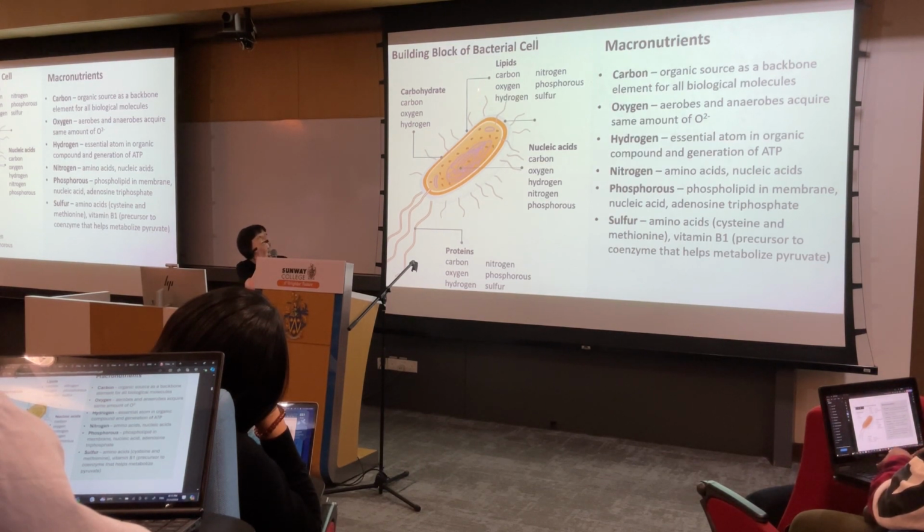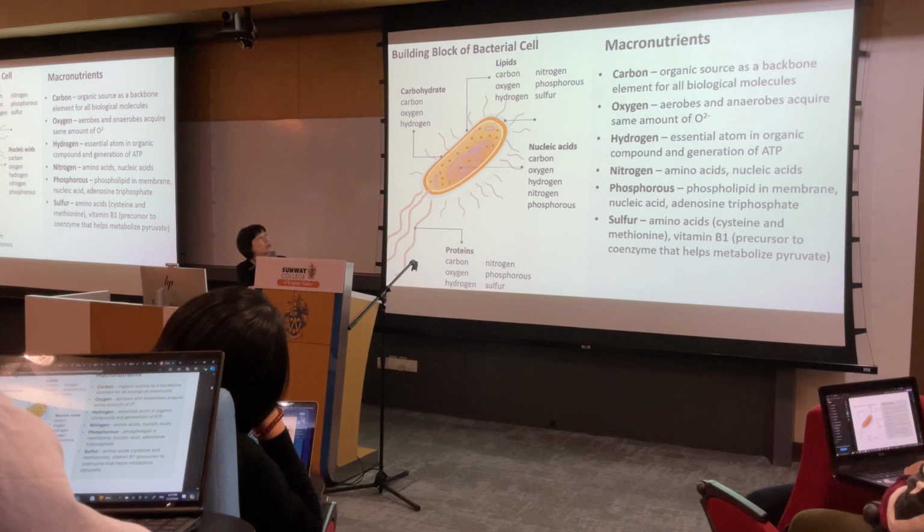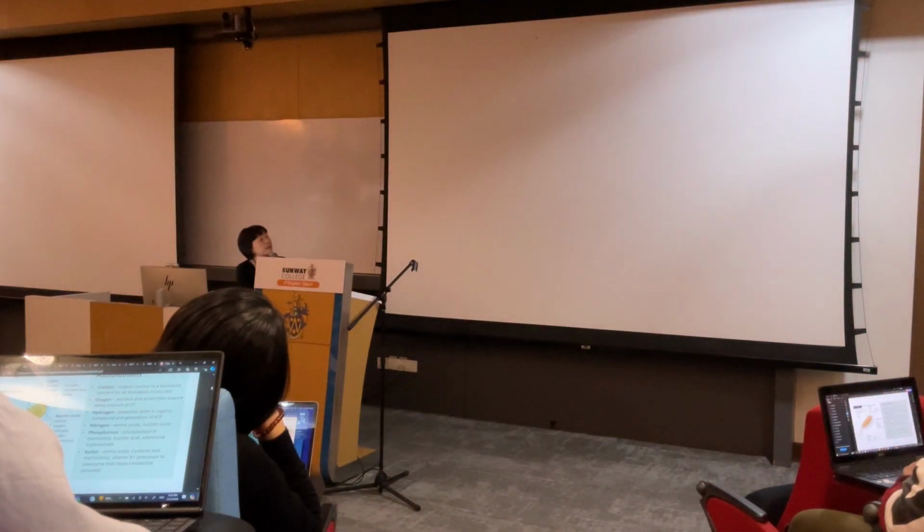And then what about lipid? Lipid you find, of course, in the membrane. It's a major component in the membrane. So carbohydrate requires the basic elements carbon, oxygen, hydrogen. Making up the lipid, you require carbon, oxygen, hydrogen, as well as nitrogen, phosphorus, and sulfur, which includes all 6 of them. Okay, those are the macronutrients.